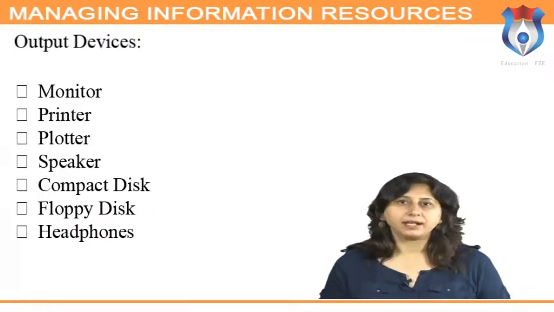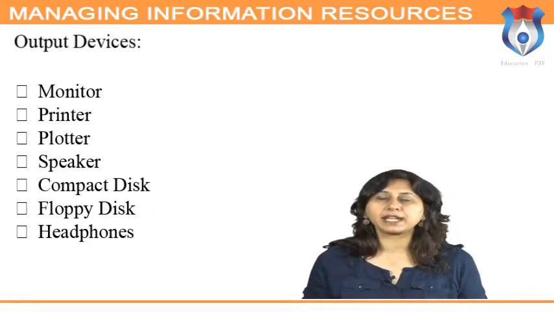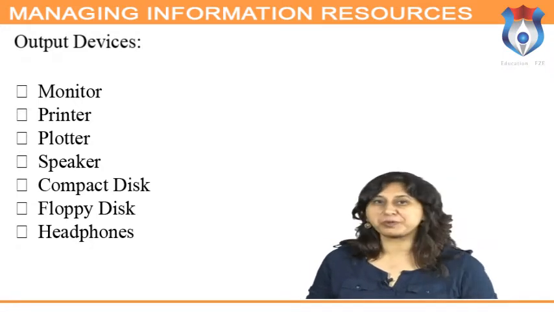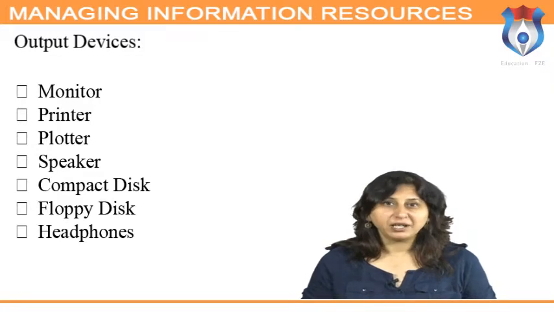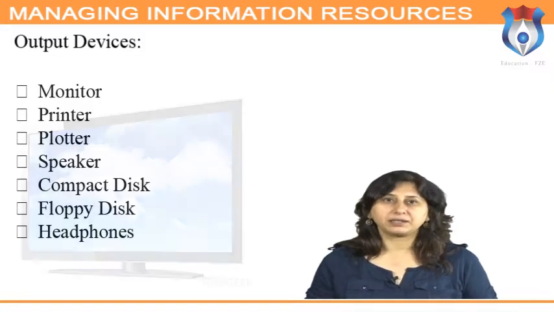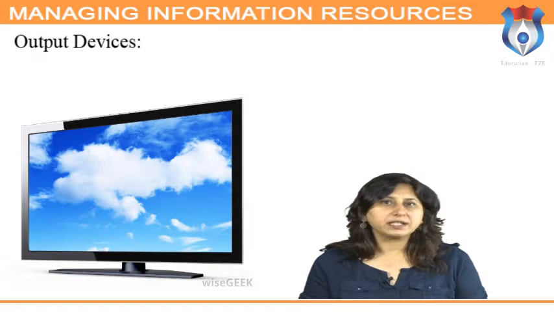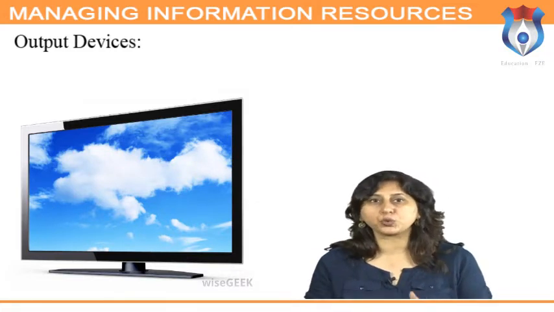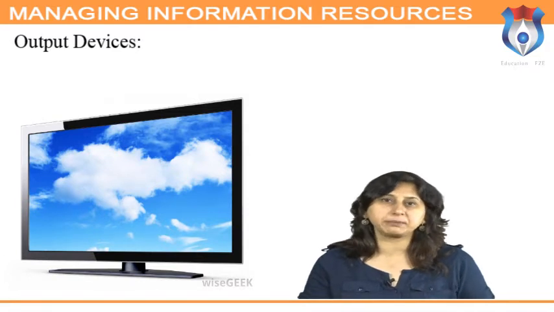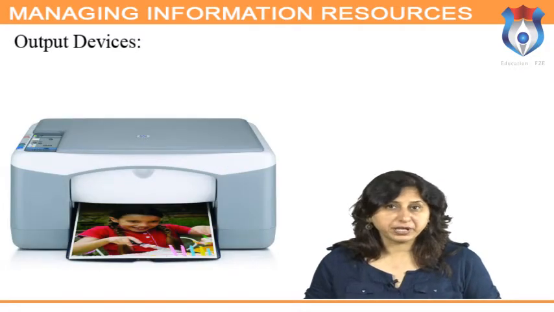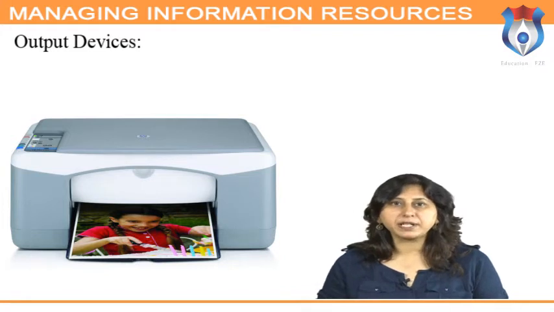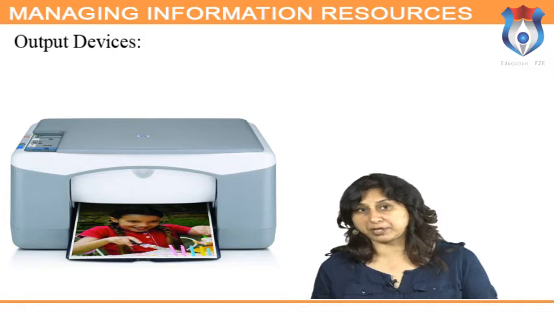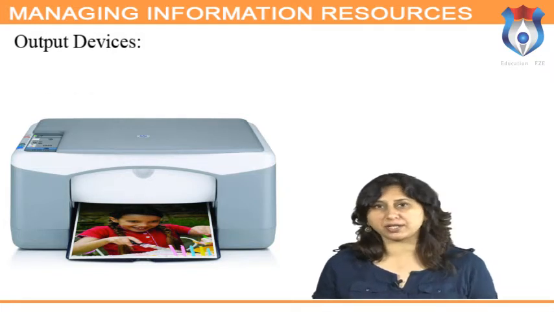Output devices. Any device that outputs information from a computer is called, not surprisingly, an output device. For example, monitor and speakers. Monitor. A monitor, which is the most common output device, is the screen on which words, numbers, and graphics can be seen. Printer. A printer prints whatever is on the monitor onto paper. Printers can print words, numbers, or pictures.